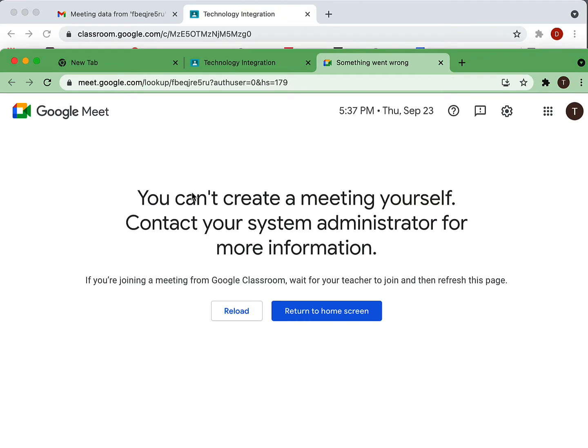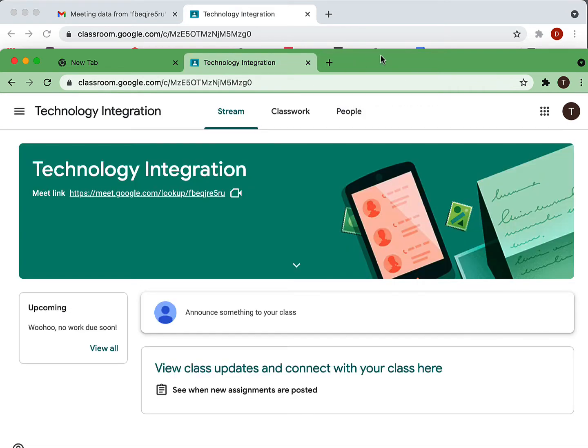Now, we had some safeguarding issues with that because the students could join at any time and add each other, and also they had the ability to end the call if the meeting was on, even with the tutor. So we've disabled that, and now it says here, if you're joining a meeting in Google Classroom, wait for your teacher, then refresh the page. So that's what they need to do, just wait for the time when the teacher has logged in, and then they can come back.